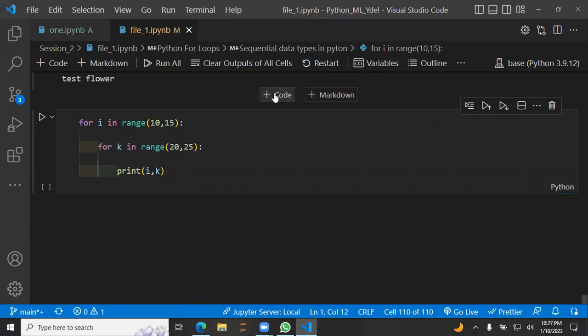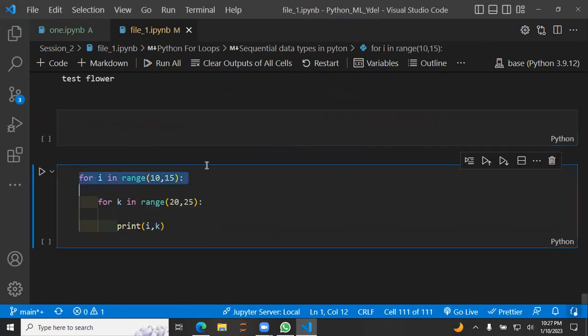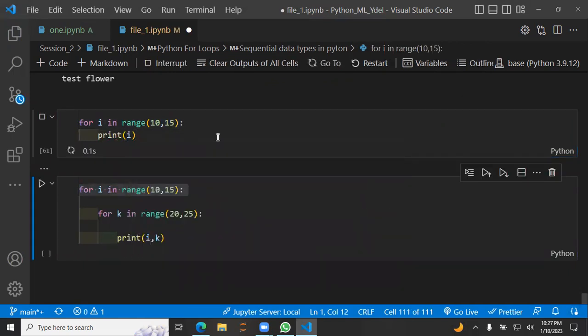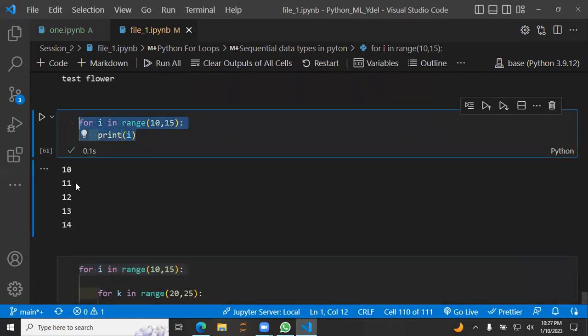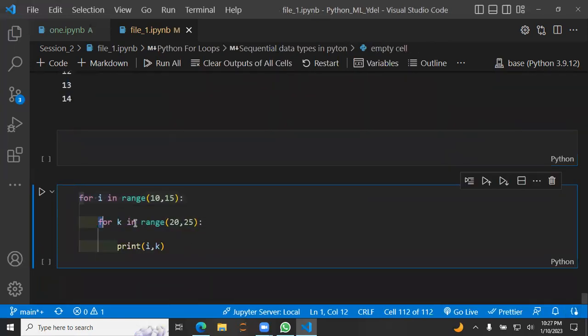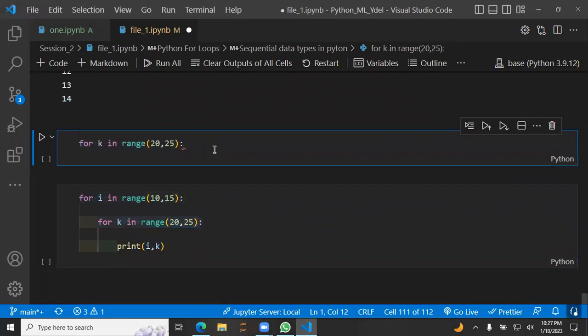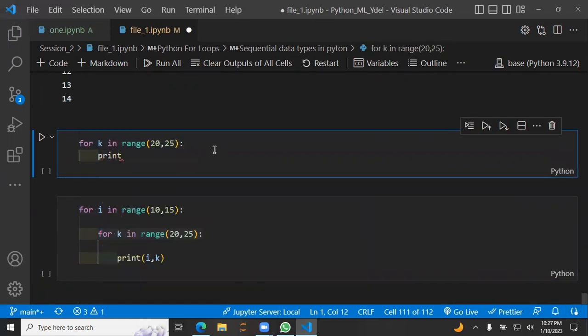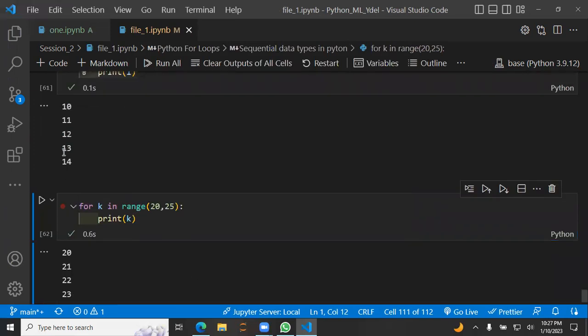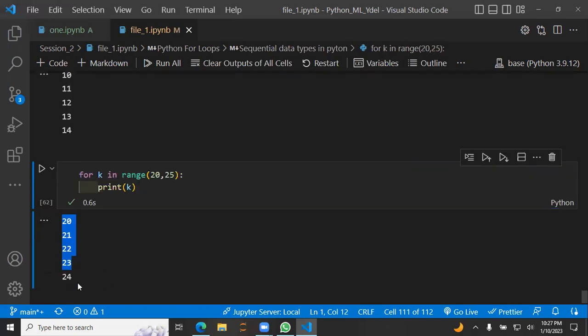Yep. Okay, just a quick example for you. It's like this, and print i. Here you can see what this loop is printing, right? This is printing something like this. And if I just copy this and do the same with this, I enter just a print statement, print k, and that's what this is outputting. Just compare. It's 10 up till 14, and from 20 up till 23 or 24 actually.